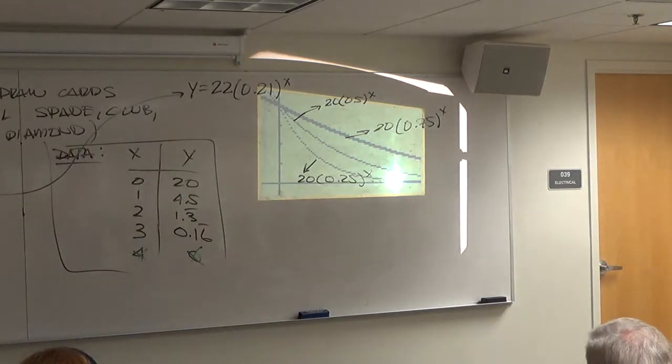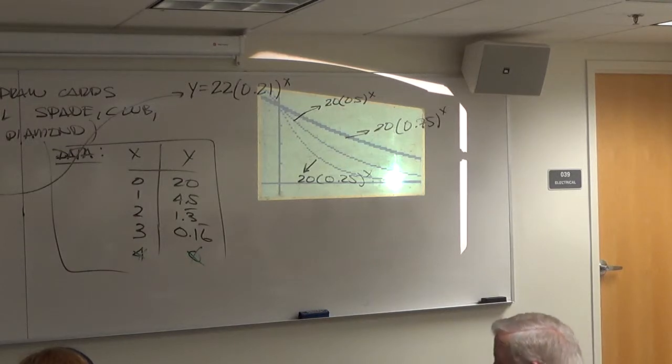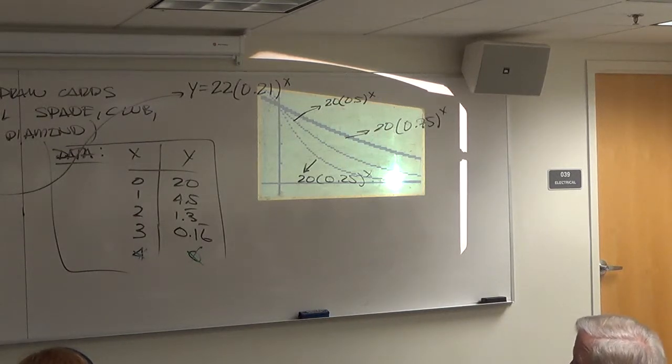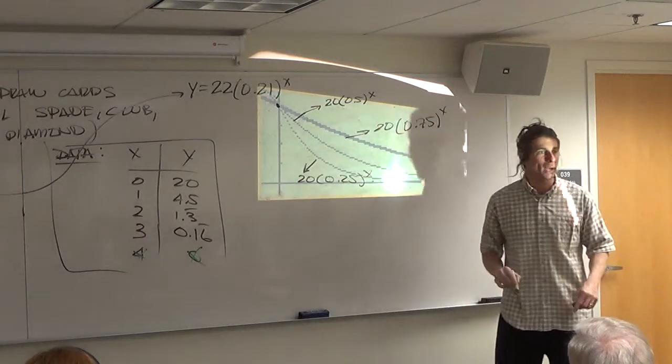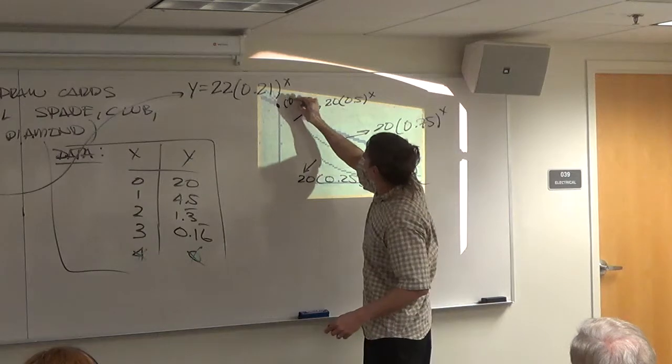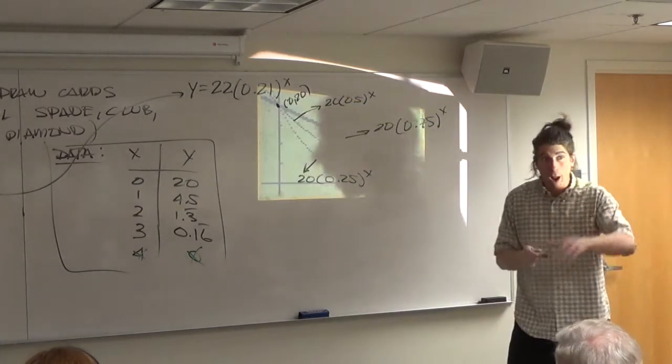Now, they all have the same shape, don't they? I mean, ish. What are they all doing, especially if we take our windows out further? What are they all doing as we go to the right? Now we can mess with our window in a second if you want to. I think we should actually. They're all evening out, approaching zero. So that's how they're all similar. Hey, notice how else they're all similar? What else do they all have in common? Intersection. You catching this? Every one of the three of them goes through that point right there, which is the point 0, 20.